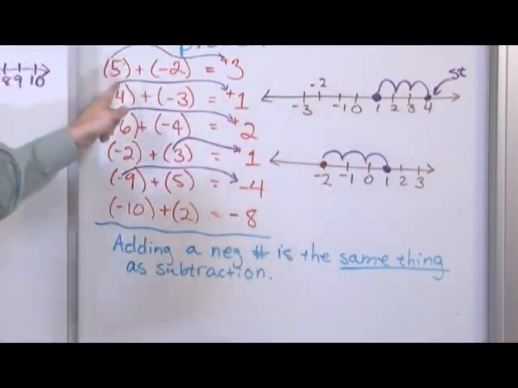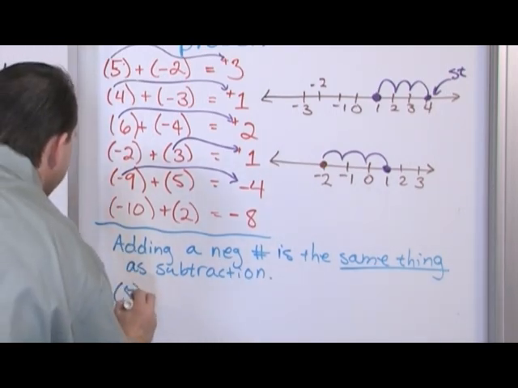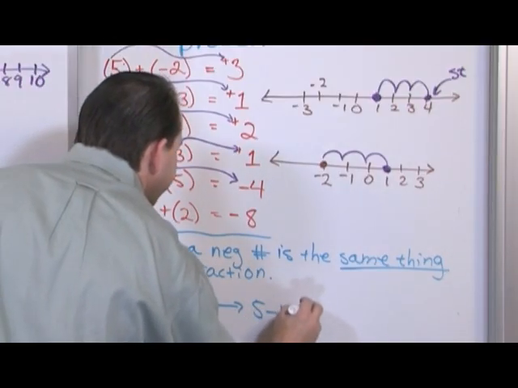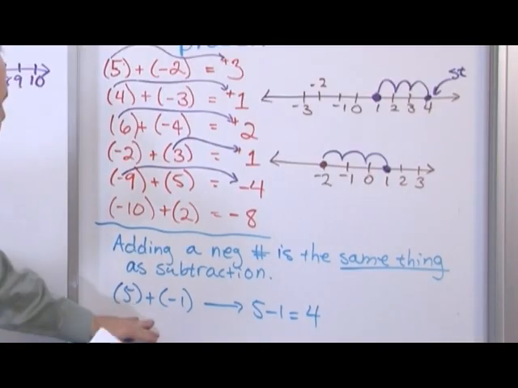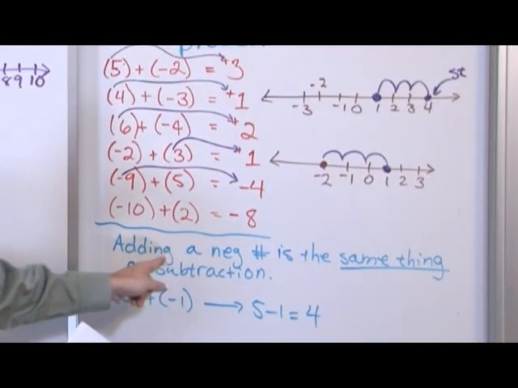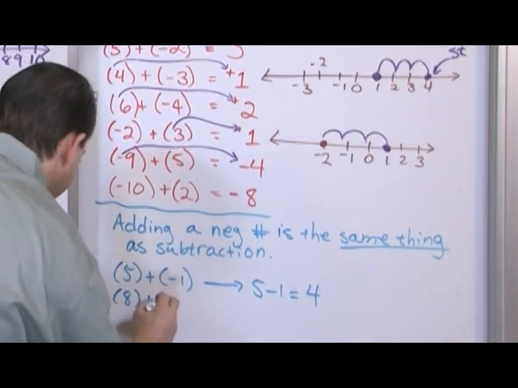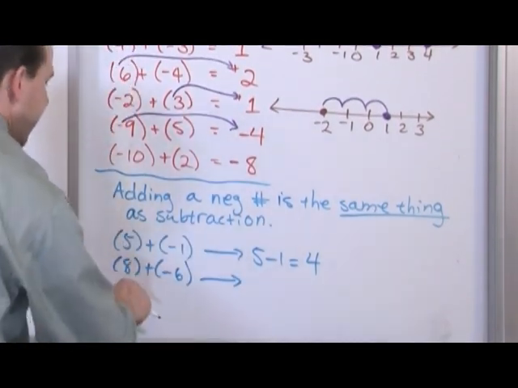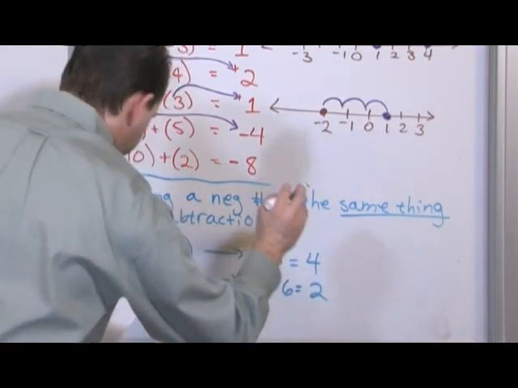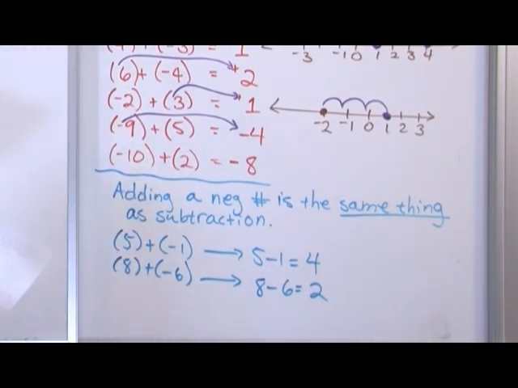All I'm trying to say is that when you write these things like this, it ends up doing the same thing as subtraction. So for instance, let's say you had 5 plus negative 1. This is exactly the same thing as 5 minus 1, which is 4. And you would get the same answer the way I told you. I said subtract the numbers, that would give you a 4, and the sign comes from the bigger absolute value, positive, right? What if you had 8 plus negative 6? This is exactly the same thing as when you have a plus minus there, it's 8 minus 6, and that's going to give you a 2. So anytime you have a plus minus in there, is really what I'm trying to teach you, it's exactly the same thing as subtraction.